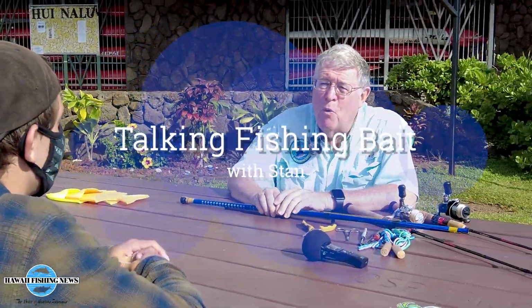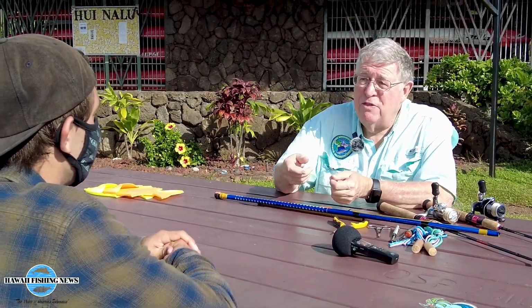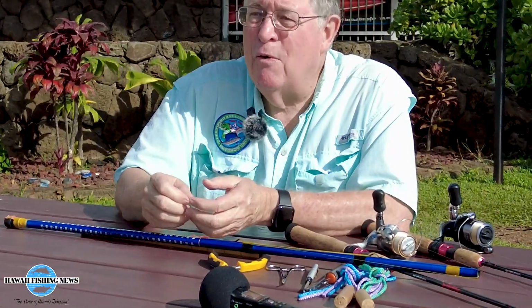The guys over on Kauai are really fanatical about that. They will get the trout pellets that they feed the trout, and they'll crush them up into a powder and mix them with different stuff, with water and flour, maybe add a little root beer or what was the one, garlic scent or something like that. And they make these dough balls out of it, and that's what they use for the trout bait.